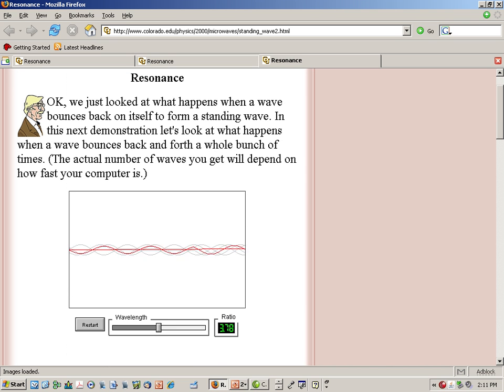It's not adding up very much because the wave's not really in phase, and you can see that the ratio right here is 3.78. There's not an integer or half an integer number of wavelengths. But as I start to change this wavelength, watch what happens. I'm going to move it over to 3.6 or 3.5, and now the wave's much bigger. It's adding up in phase even though it's not exactly 3.5. If I move it back a little bit to 3.6, it's small.